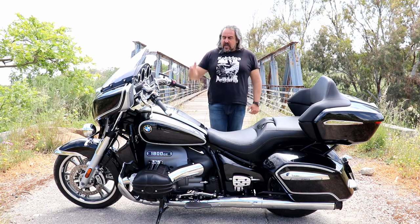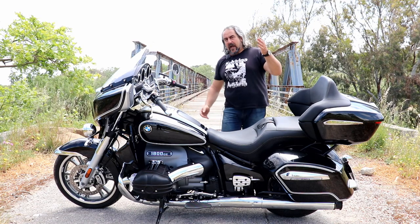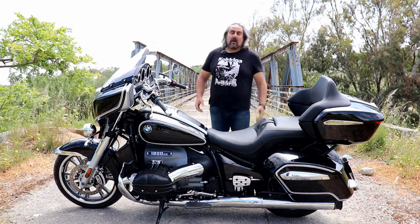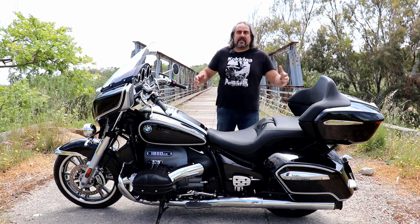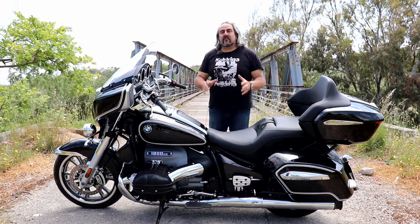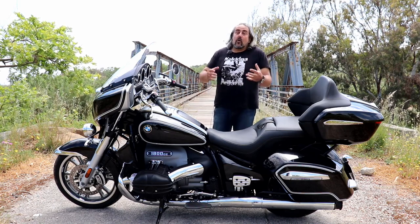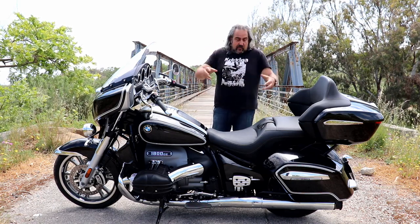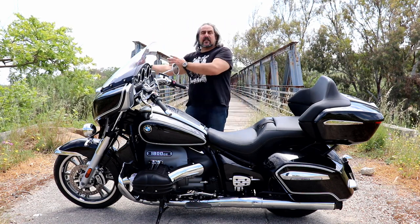Ladies and gentlemen, here we got the biggest member of the family of R18, anyway. What we got? This is the Transcontinental model, and I will tell you what is the difference between this model with the Simply model. Of course, all those that I can remember, because there is so many details around that I will lose it for sure. So, first of all, I starting from the face.